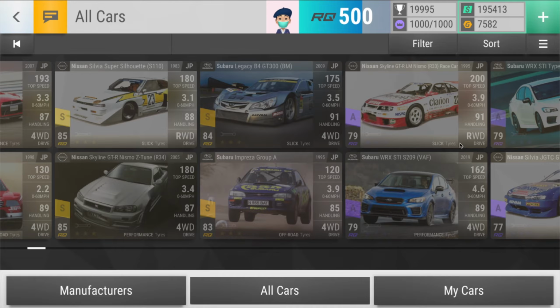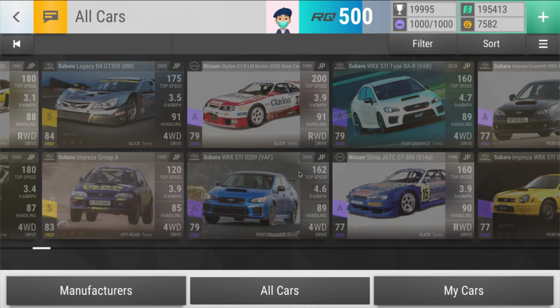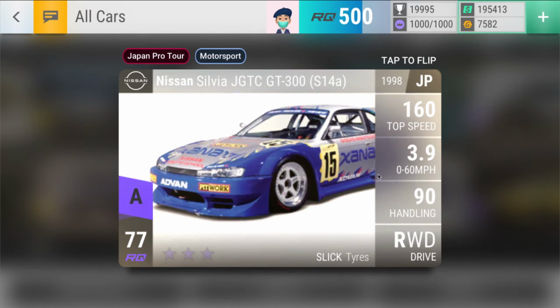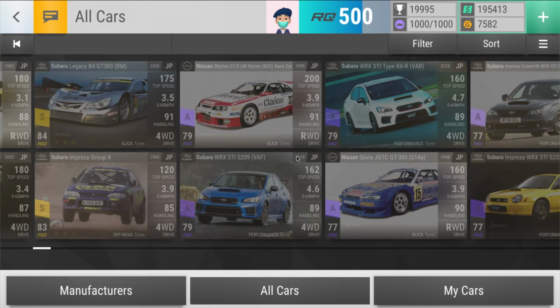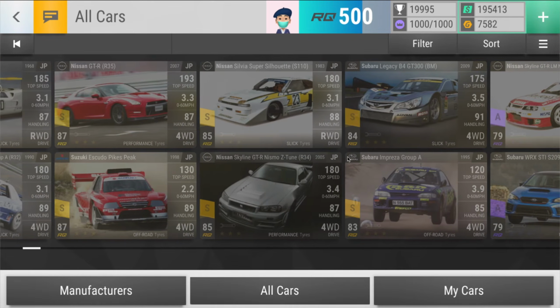They've just all had their motorsport tags because they weren't really motorsport, because they had motorsport variants that competed in rallies and things, but the actual version in game didn't have motorsport stickers and things. It was slightly different. But then this car is outright the Group A rally car, so it doesn't have motorsport in it. I'm a bit confused what's going on here. But then this thing, like the Nissan Silvia, is motorsport, unless they're counting rally as not really motorsport, but it is though, so I'm not really sure.